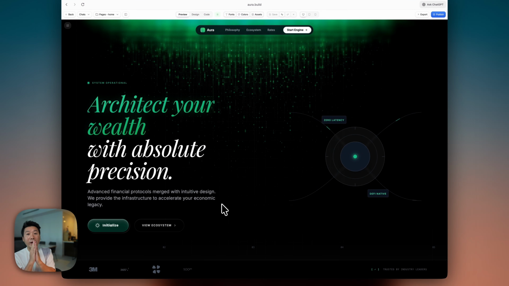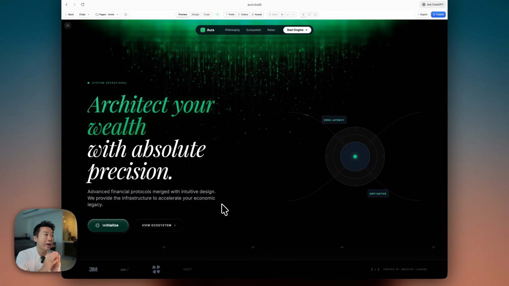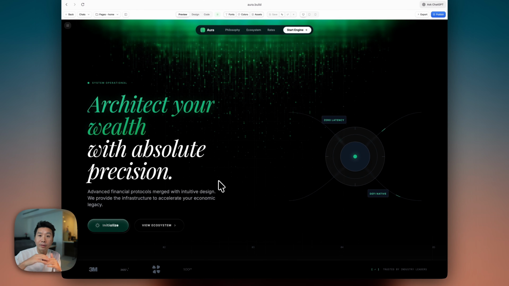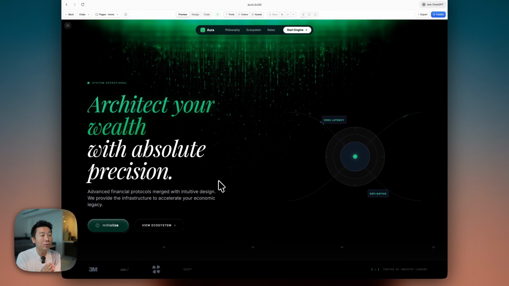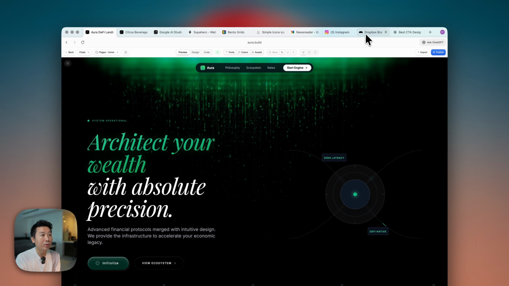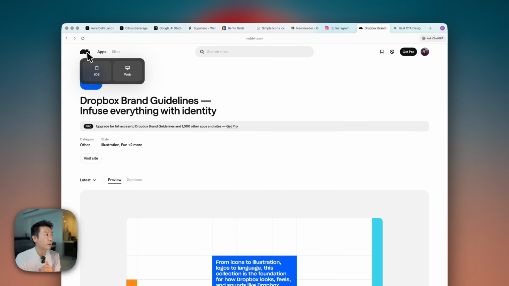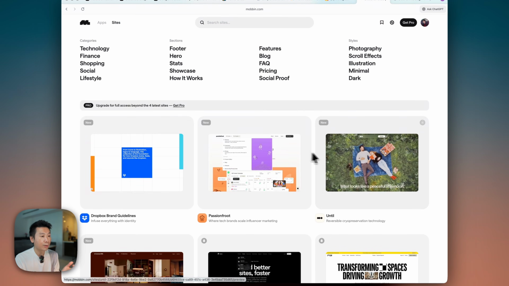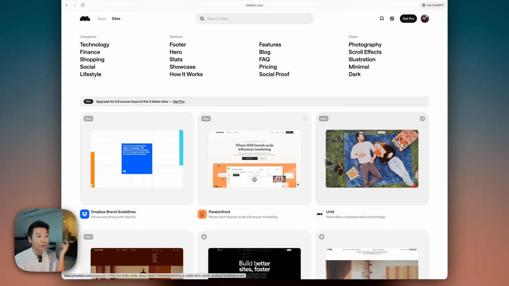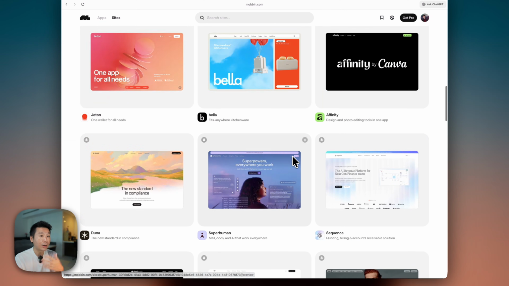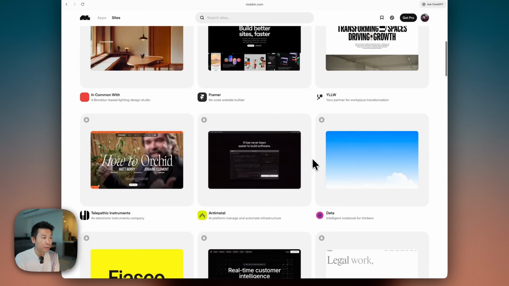And now if we're happy with the hero and we're happy with the colors, we're ready to move on to the rest of the sections. And so we want to look at a few key resources. For example, you want to look at Mobbin, which is really cool. You want to go to sites, and then go to the top, like the first 3 websites. These are free. Of course, you can get Pro and have access to hundreds of thousands of examples, which is amazing.